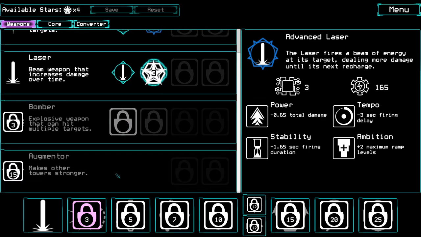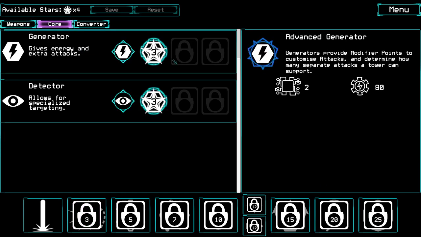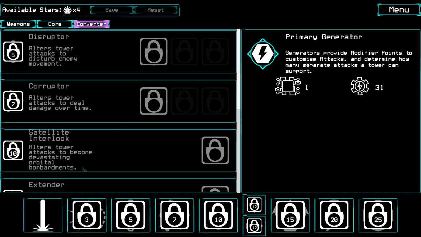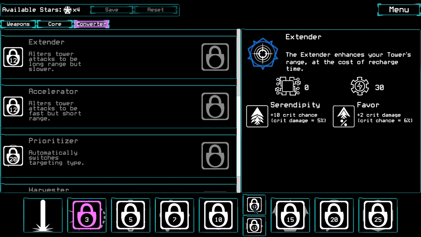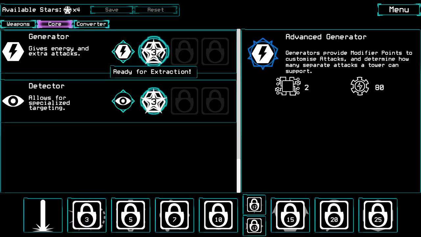Maximum ramp levels. Destroyed by you. Okay. Then maybe we want to go for the core. What about Author's Tower attacks? Ah, that's what all this other stuff is. Okay. I see. And extender, accelerator. Okay, let's go for, let's just go for the generator.